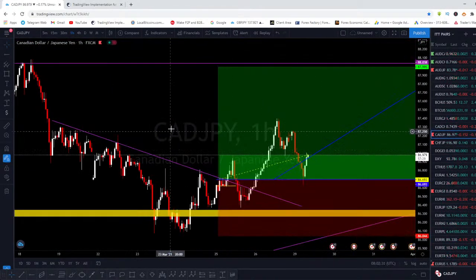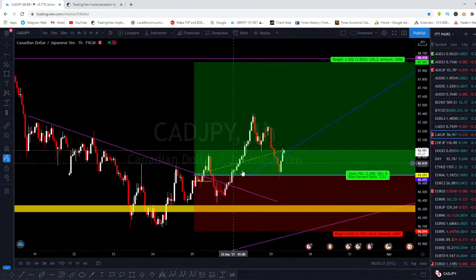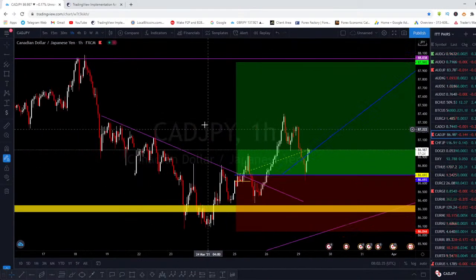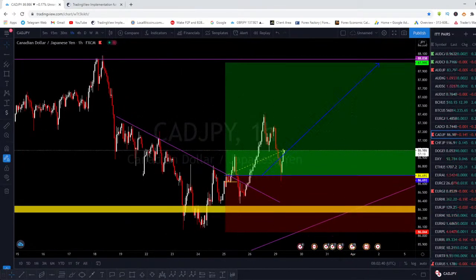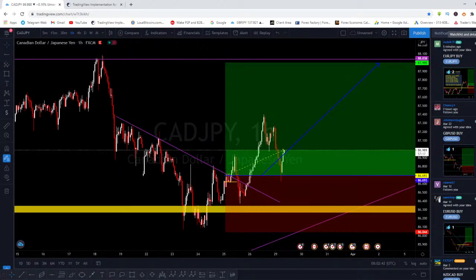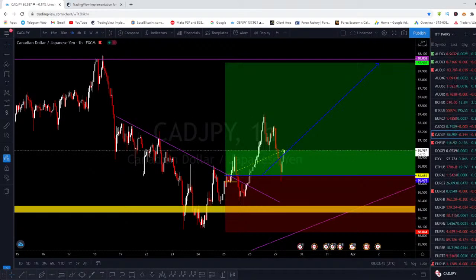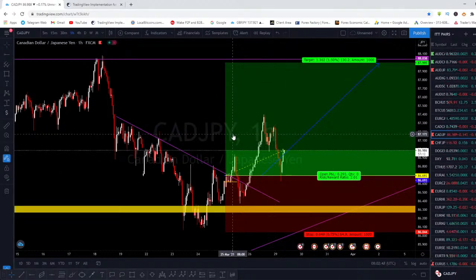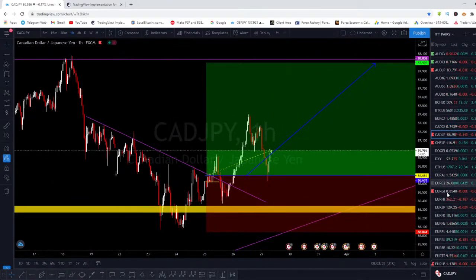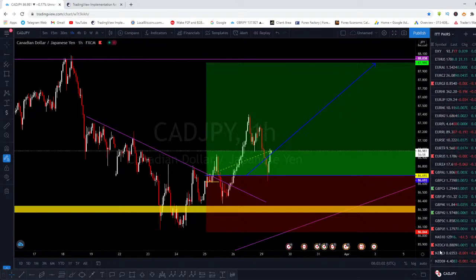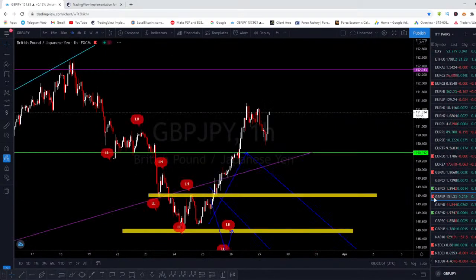I mean CAD JPY as well. And if you are not yet in CAD JPY, you can still get in and ride it all the way to the upside. I'm still in CAD JPY, guys. I'm still in it. So it's up to you if you want to still get in on CAD JPY and things like that. But me personally, I'm still in CAD JPY, CHF JPY. So those are the trades I'm in, and also I'm in Euro JPY now and things like that. All right, guys, let me check.